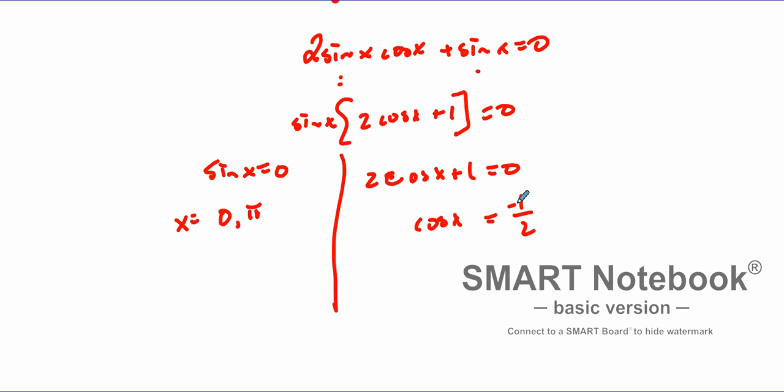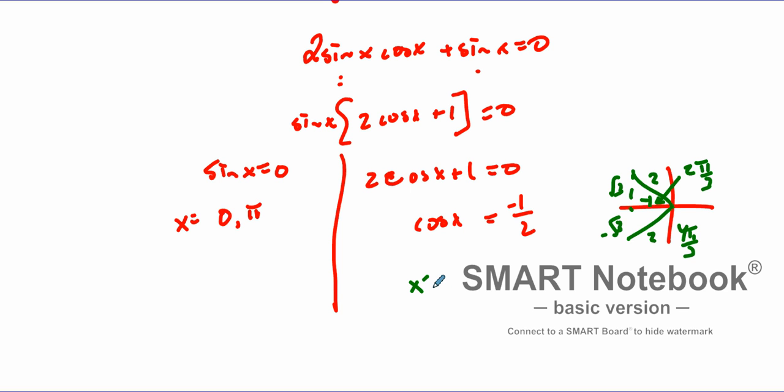So when is cosine going to be negative? Well, cosine is negative in the second and third quadrants. We have negative 1 and 2 right there. So what is going to be that? Well, that's going to be a radical 3, negative square root of 3. So this angle is going to be a multiple of pi over 3, actually 2 pi over 3, and then this other one is going to be 4 pi over 3, and so we have x equaling 2 pi over 3 and 4 pi over 3 as solutions.